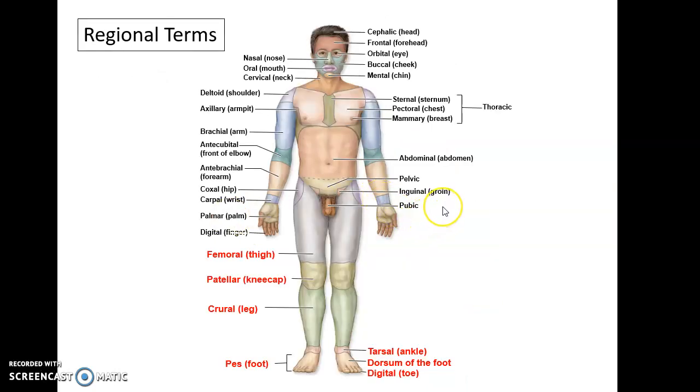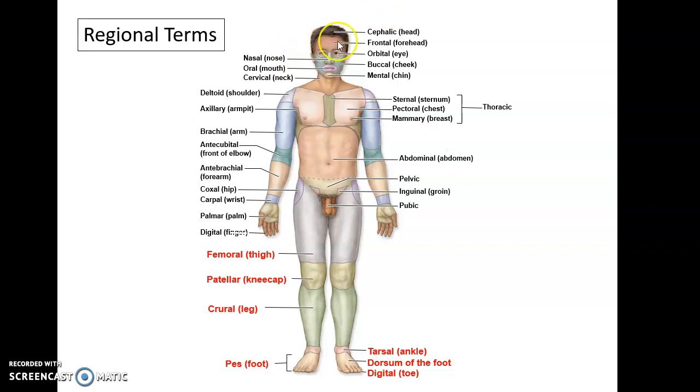All right, here is a figure from the textbook. I think it's figure 1.7 on page 13. You are going to have to learn the names of all of these regions, backwards and forwards. They're going to be on the exam. They're going to be on future exams because we'll be using these terms both semesters of this course.